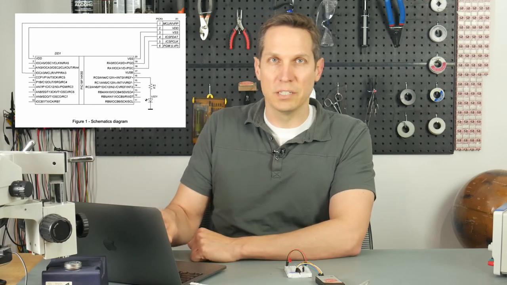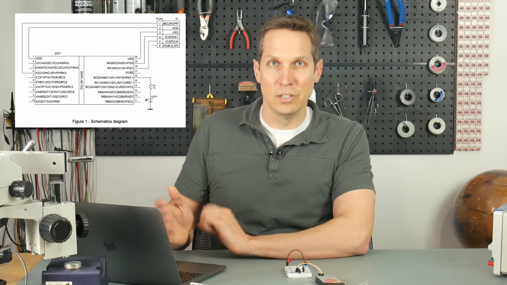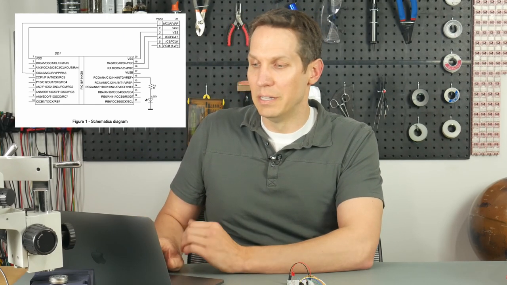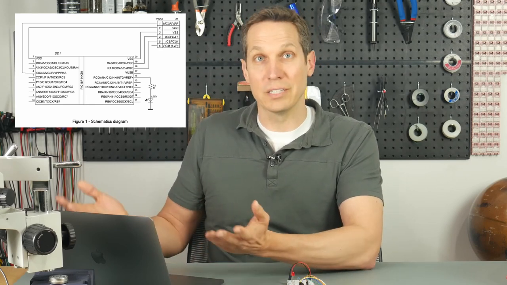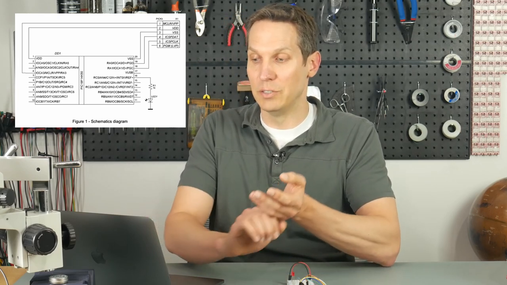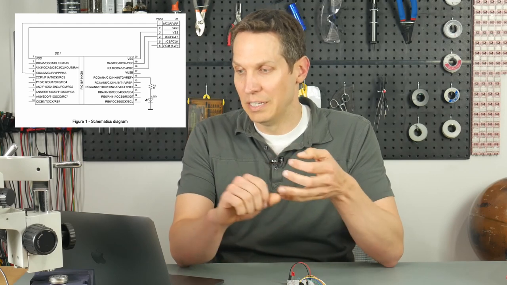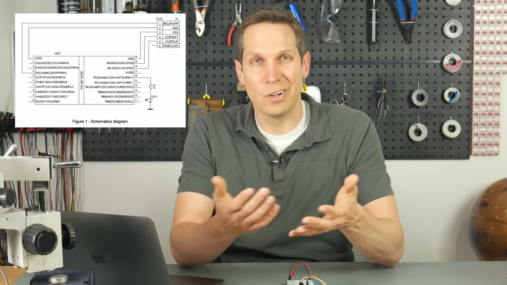I'll just briefly go over it to take away that intimidation factor, because it's really not that difficult. As we are looking at the schematic here, we've got DD1. You look at pins 1 and 20, and immediately you see that's power and that's ground. That's all you have to worry about. And then on pin 2, you see IOCA5, OSC1, clock in, RA5, and okay, that's basically saying this pin can be used as an external interrupt, it can be used as a clock in, or as RA5, as a GPIO. That's all it's saying.